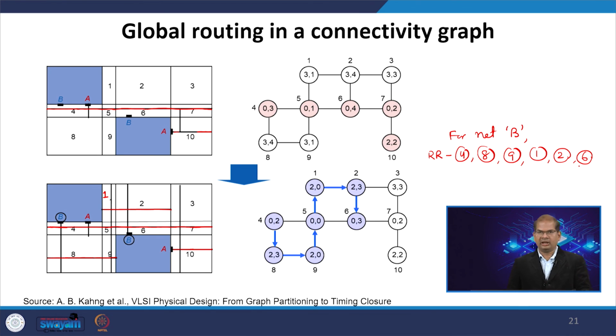So, we cannot route the net B in a shortest path because of the routing congestion, and we use a detour to do this routing, but the placement is routable. Finally, the placement is routable.